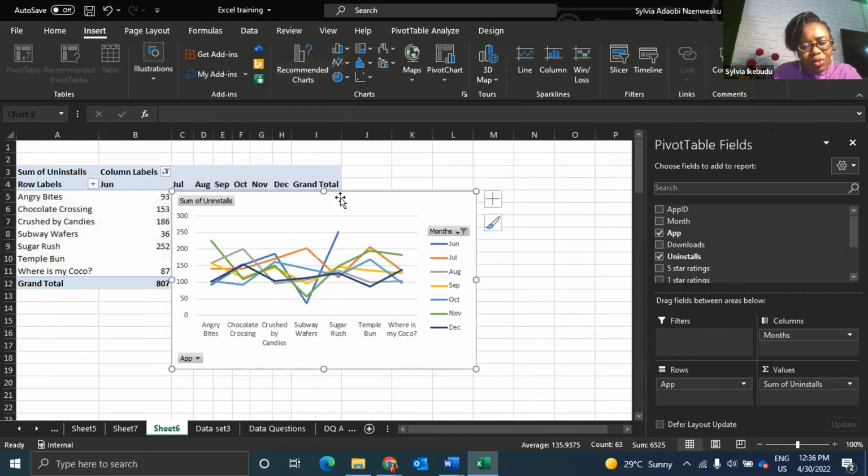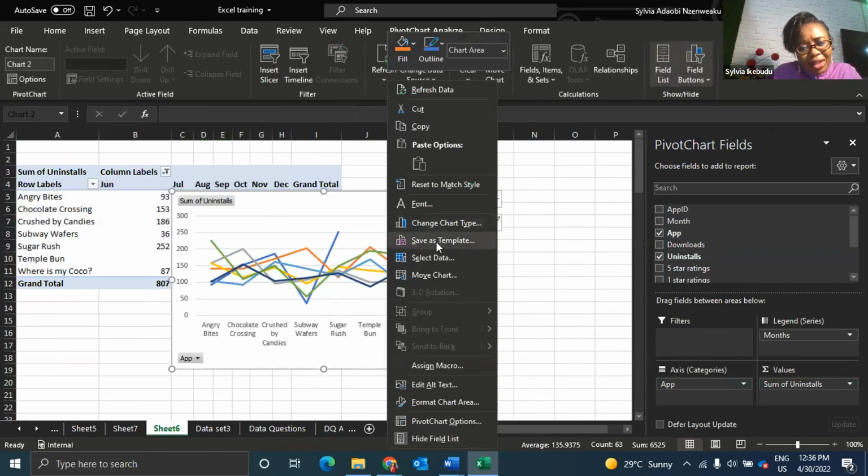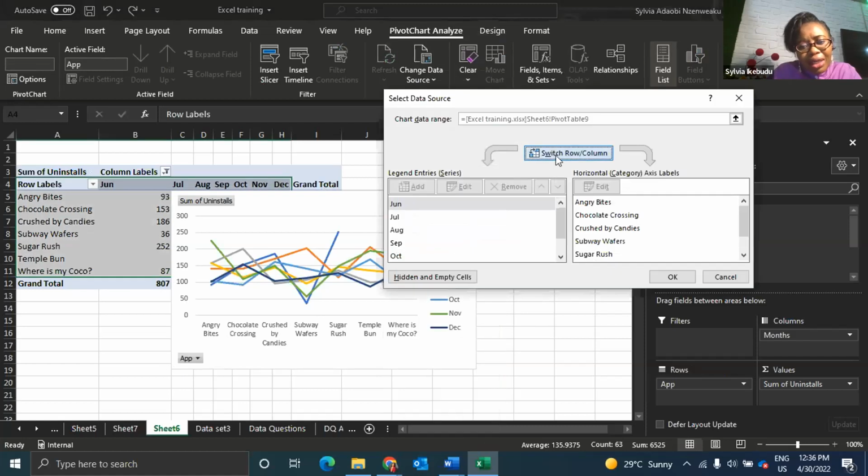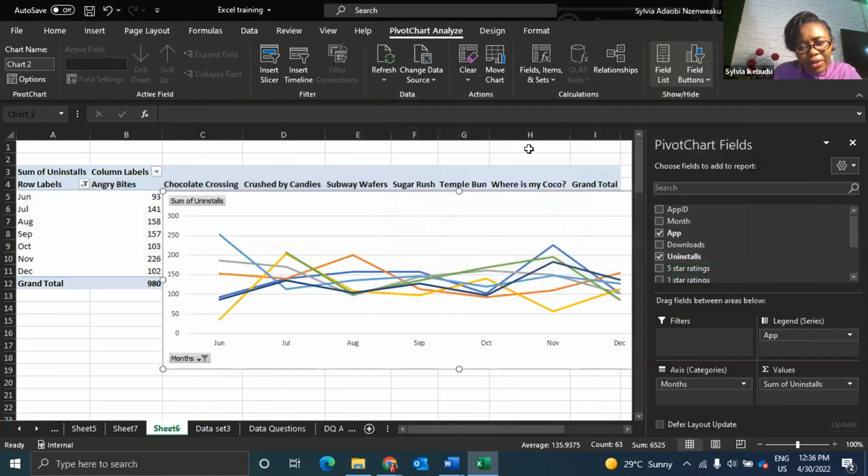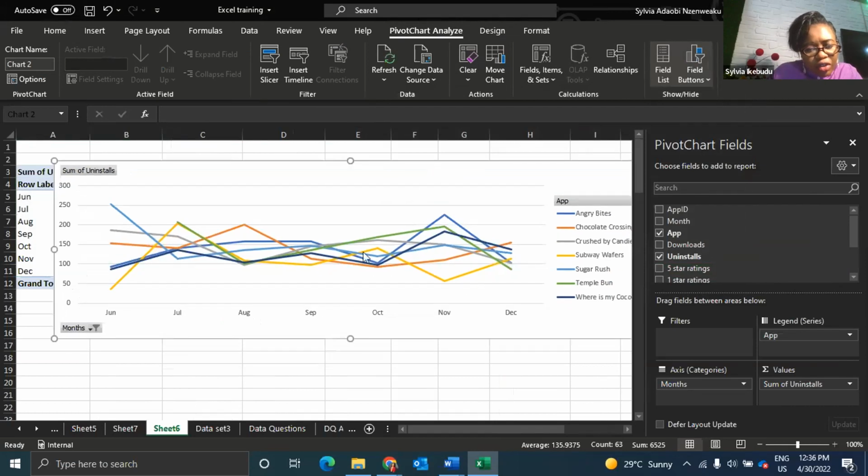So you can actually just look at this data like this. One of the things you can do, we just want to know, why did they leave? What happened? We need them to come back. So when you look at this, you will notice that it's still in November, we have Angry Birds on a high spike.